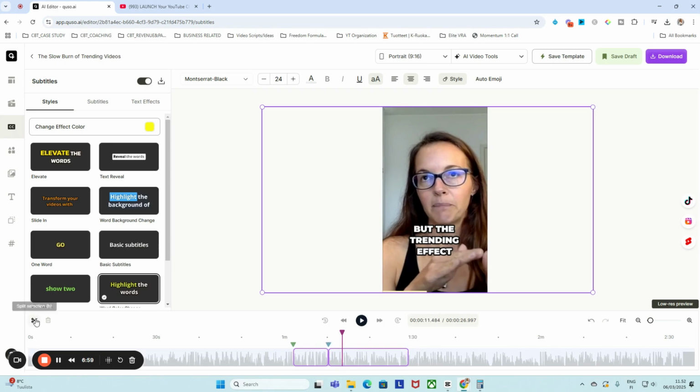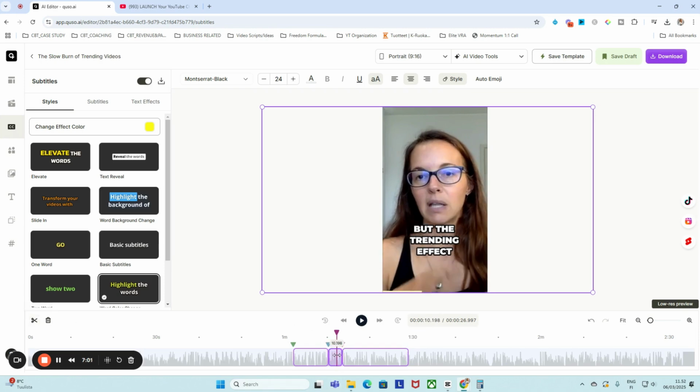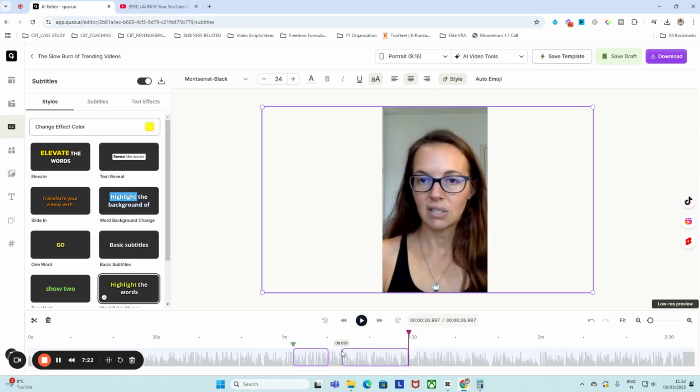So then I split it again, and then I can select this piece and hit delete on my keyboard, or hit the trash can up here. That's delete selection, or backspace on your keyboard as well. So I'm going to hit delete, and it's going to delete that chunk. Okay, backspace is working better right now than the delete for some reason. Maybe it's because I'm screen recording. Okay, so that's what you can do to modify what is in this clip.